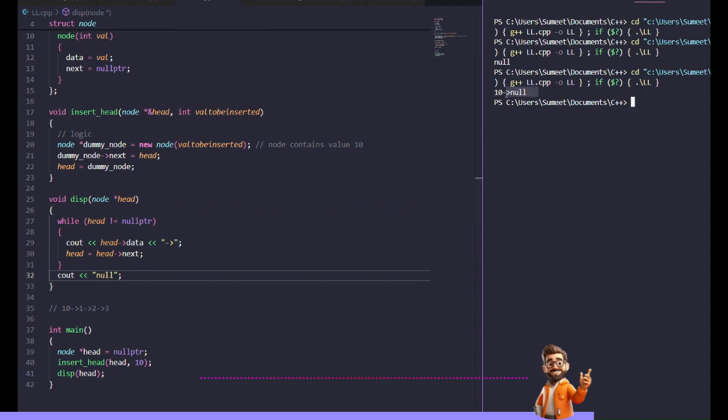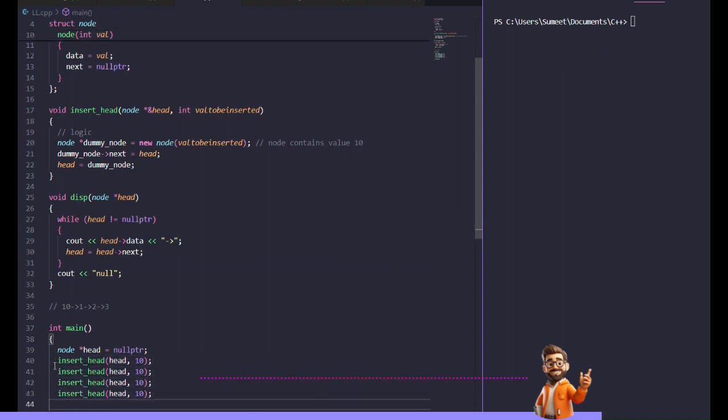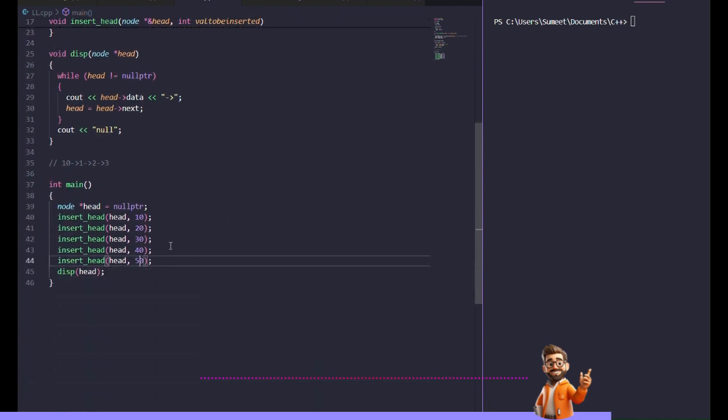Let me just clear the screen and let me insert a few more nodes: 20, 30, 40, and then 50. This is the implementation part. So this is how we have to implement the linked list.